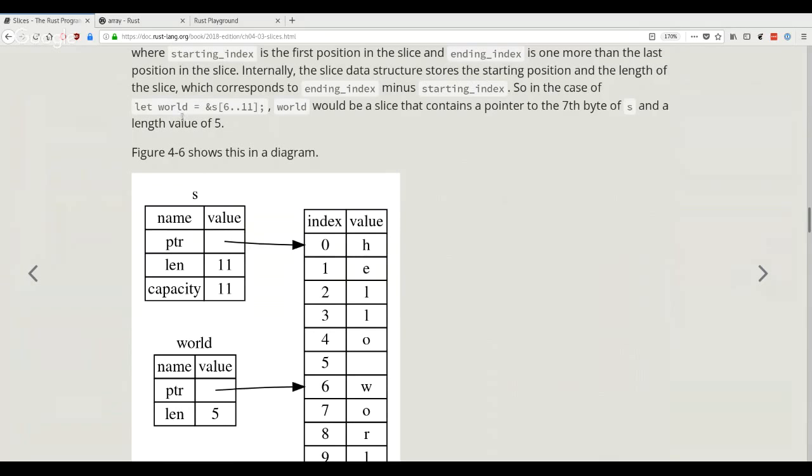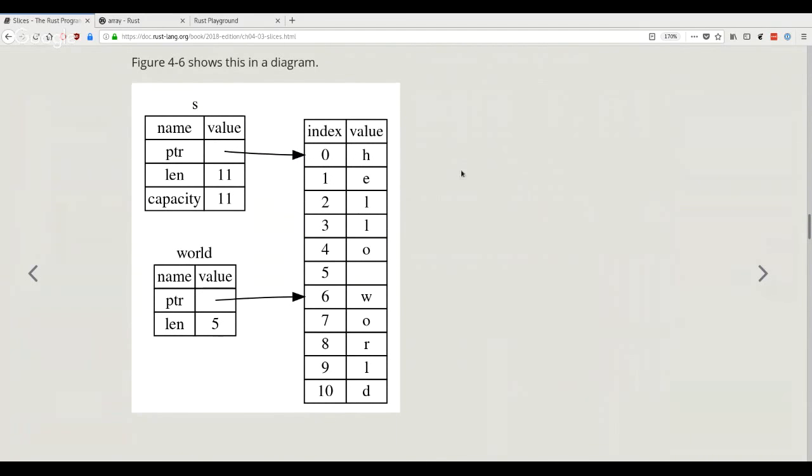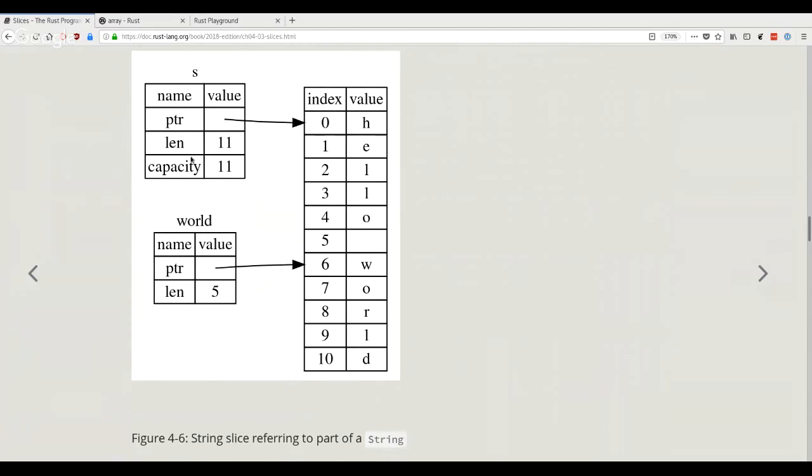So in the case of let world equals slice from 6 to 11, world would be a slice that contains a pointer to the 7th byte of s and a length value of 5. So we got the same data, just a different pointer.